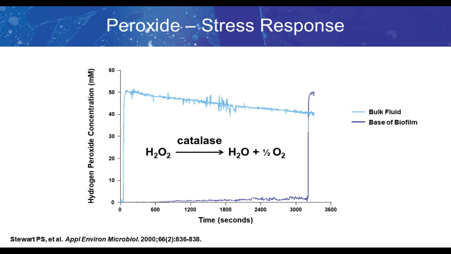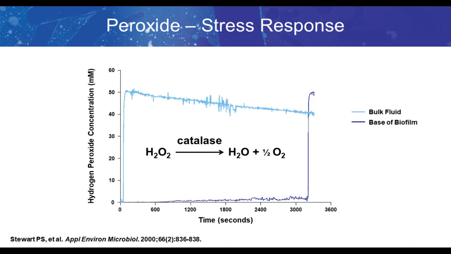Okay, the next mechanism I'd like to talk about is stress response. And for this example, I'm using peroxide. And peroxide is another oxidizing biofilm, so it's going to be subject to those same reaction diffusion limitations as hypochlorite. And in this case, we have one microelectrode that's in the fluid above the biofilm and another microelectrode that's at the base of the biofilm. And then we're monitoring that for about 60 minutes.